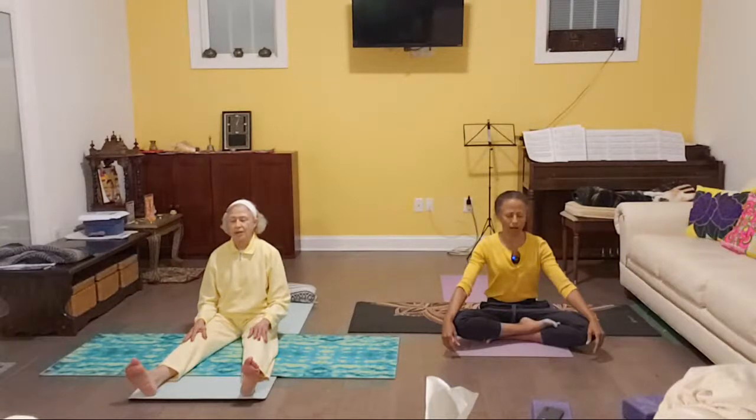Try and fill your lungs with air. When you inhale, allow your abdomen to expand. And when you exhale, your navel contracts toward your spine. Try and sit up straight. One more breath.